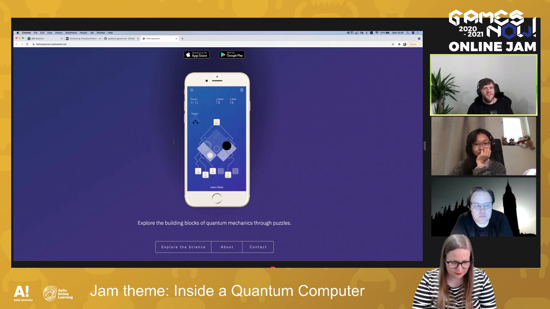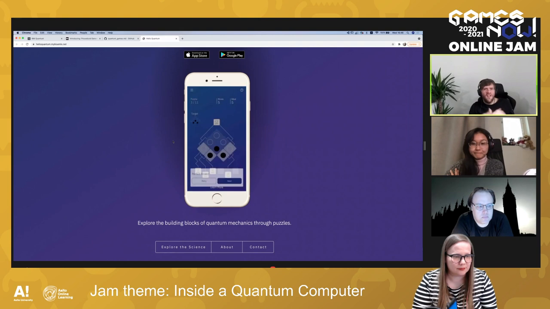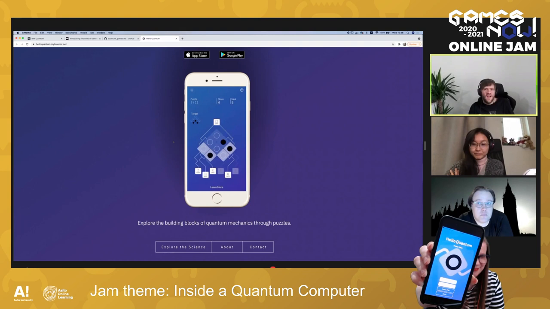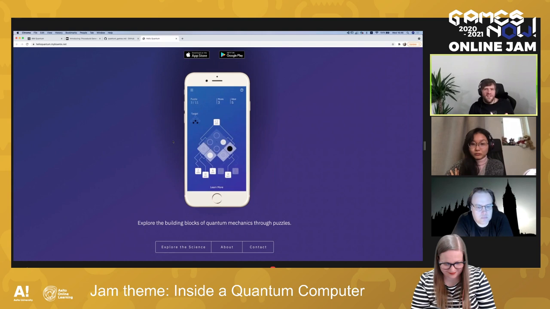Well, this is something that happens quite often in puzzle games. So even like a Rubik's Cube, you start off with a random state of the Rubik's Cube, you know what moves you're allowed to make, and you know what the desired final state is. Of course, I think I don't have to explain a Rubik's Cube. And then you have to solve the puzzle. So similarly, we can do something like this with quantum. We can represent the state of a quantum system in like a puzzle board.